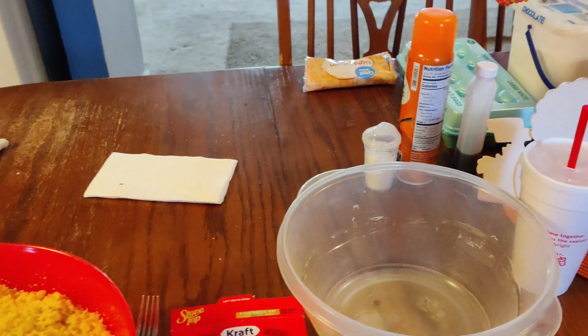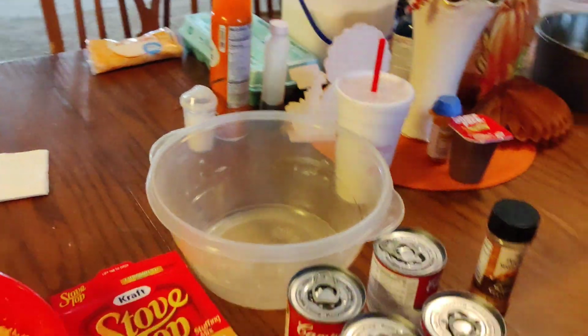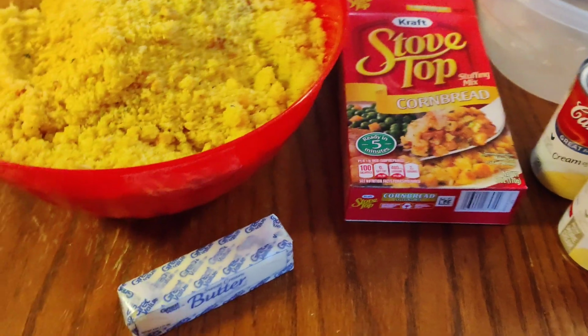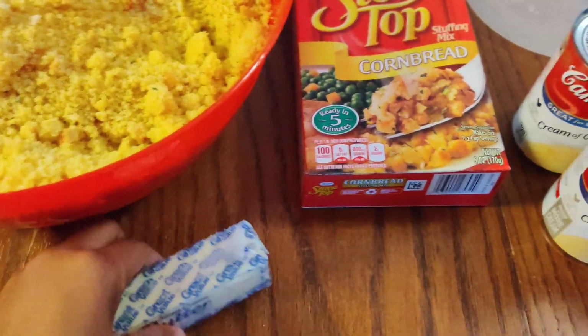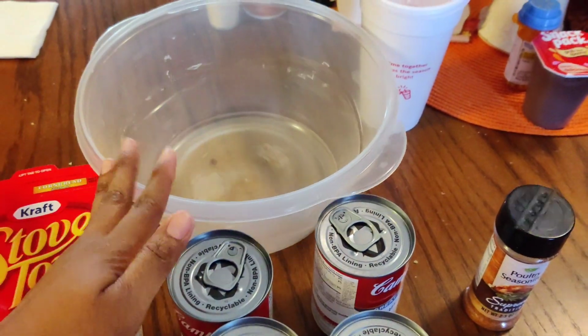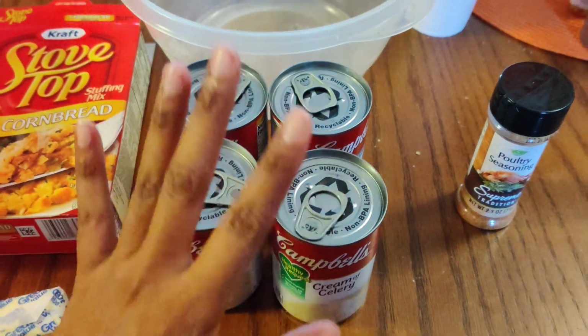And my butter I just put in the refrigerator because y'all know I've been doing my sweet potatoes, so the butter is still room temperature. So I'm just gonna finish melting the rest of it down. And this is just the unsalted, so I'm just gonna go ahead and melt this down. And then once I melt it, I'm gonna add these cans to it.